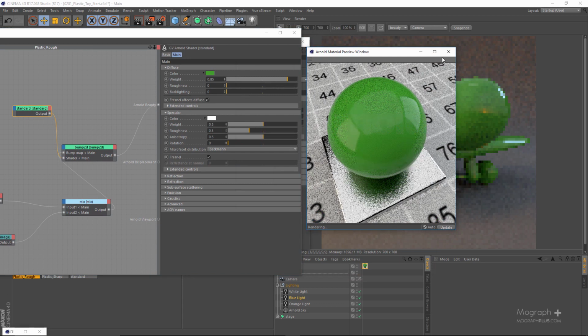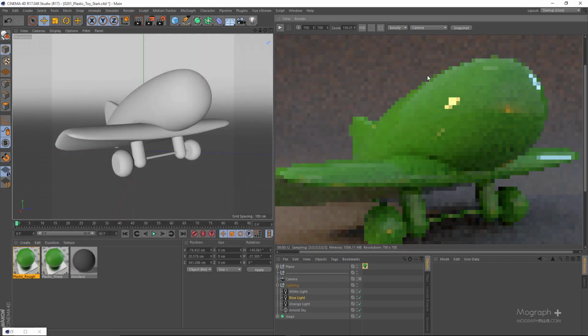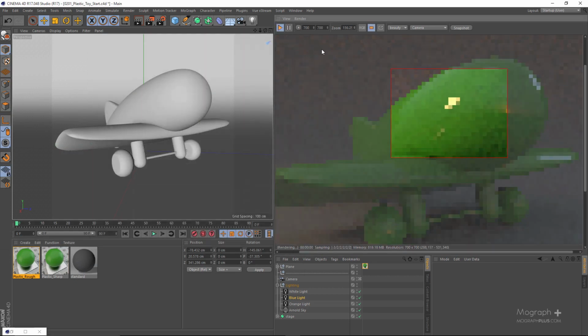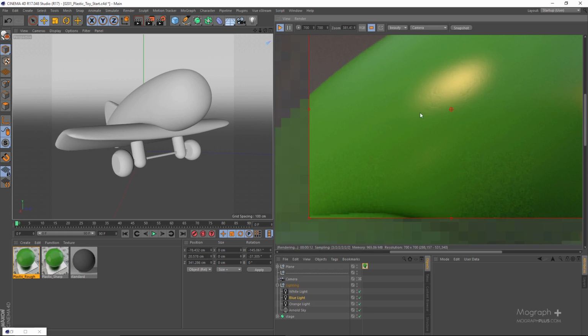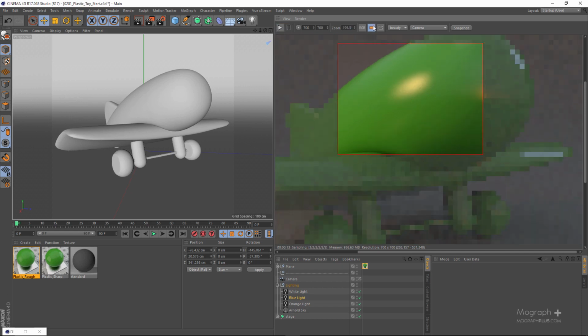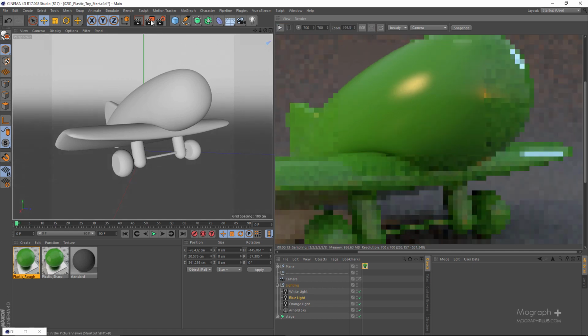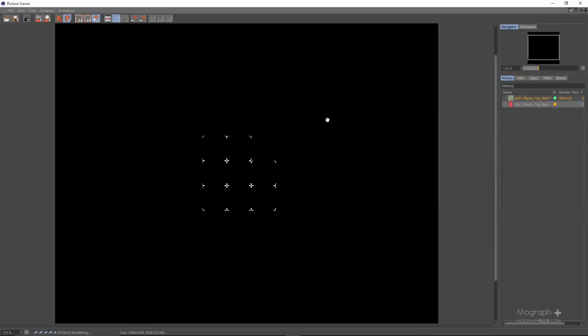Sometimes the previews are just not working fine in this beta. So let me just go ahead and maybe render this section again. And as you can see, the specular reflections are going to be way blurrier and way rougher compared to the previous render that we have. Okay, I can go ahead and actually render this thing too. So let's just go ahead and render this, and when the render is finished, I'll be back with you.